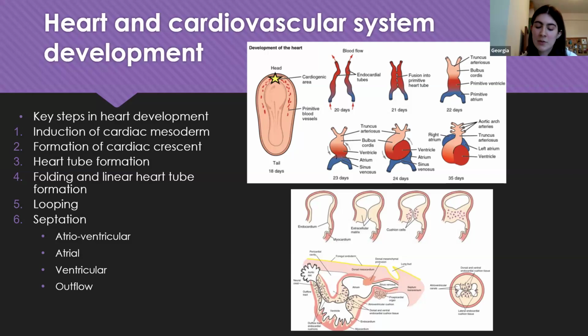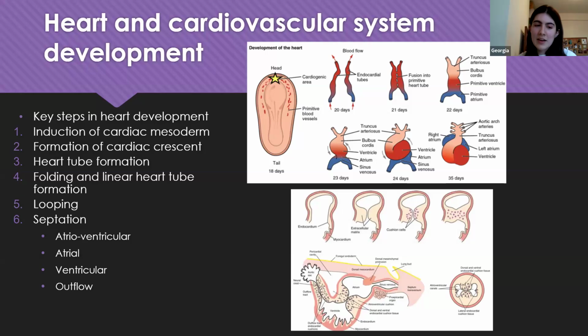Next up, you get formation of something called the cardiac crescent. So this is made of the cardiac fated cells, and they migrate to form these heart fields, and the heart fields then fuse. Then the cardiac mesoderm starts to form something called angiogenic clusters, and then these clusters form the left and right endocardial tubes. And the key molecule here is VEGF.